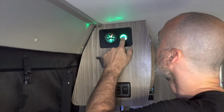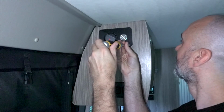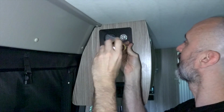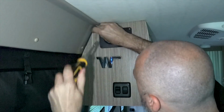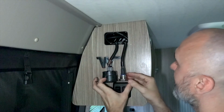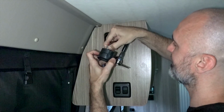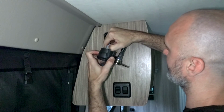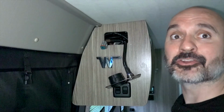Okay, so the first thing we're gonna do is turn off the Volta power system. Give it a couple seconds. All right, it's off. And now we're gonna take off the panel. It's just four Phillips head screws. Pull this out here and we're going to unhook this one right here. Let's see if I can get that. There we go. All right. So the hardest part is done.